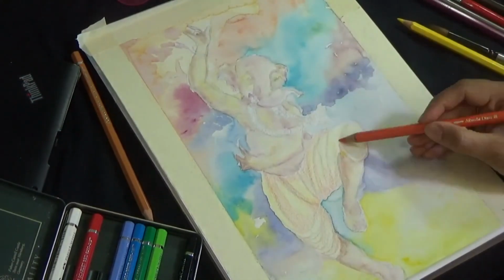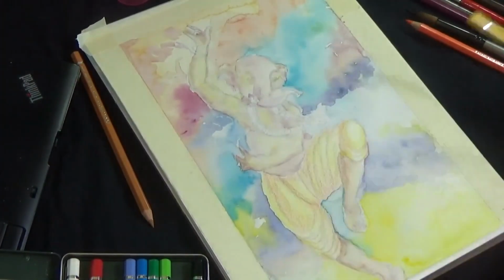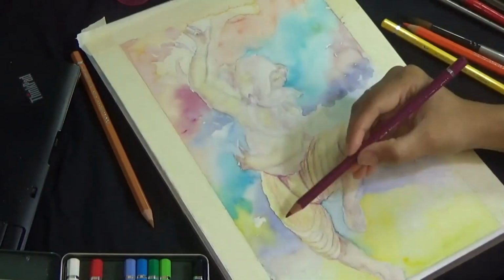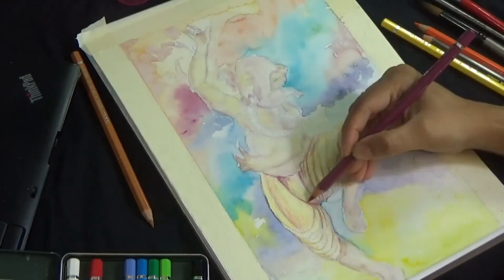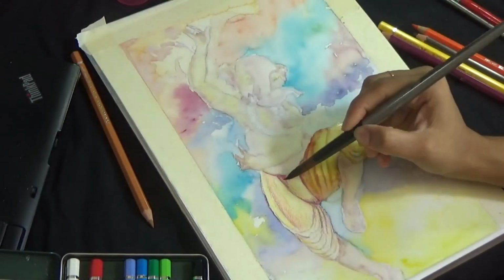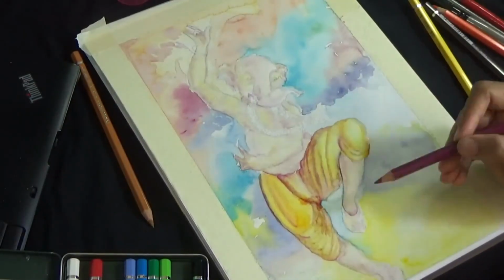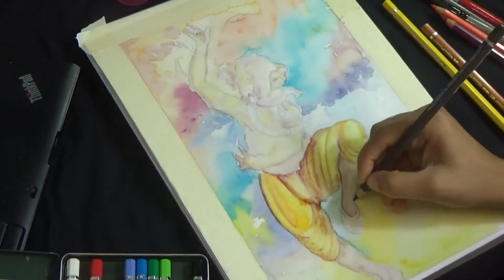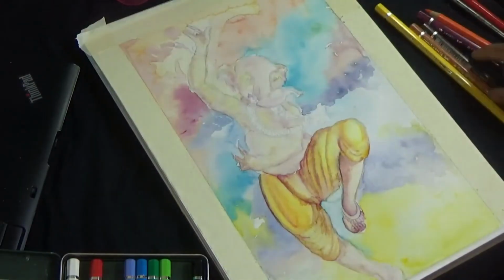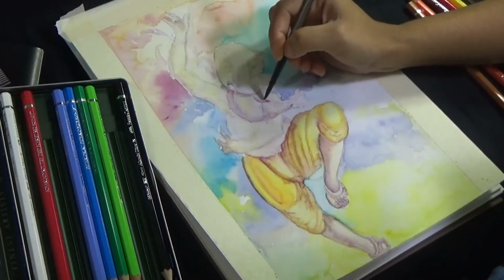For the different areas of the body or the skin of Ganpati, what I first did is a base layer of ochre very lightly, and then for the darker areas, I used umber and purple, or rather the magenta color, which looked a little bit purple to me. And there was also a dark brown color. You can see all the colors that I've been using on the right hand and left hand side. It's only a 12-piece set, so there are not very many colors, but I found that for this particular painting I did not feel limited at all. I'll probably have to try one portrait or a more detailed drawing to see how I can work with a 12-piece set. Obviously more colors will be better, but the 12-piece is not very limiting. That's what I wanted to say.